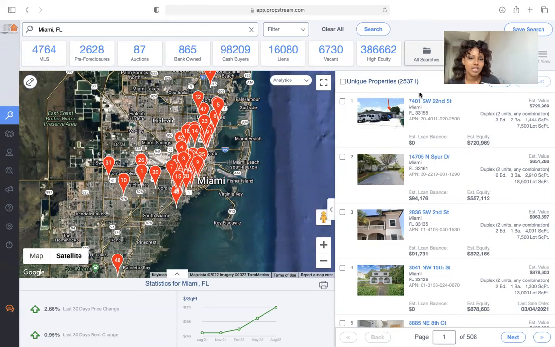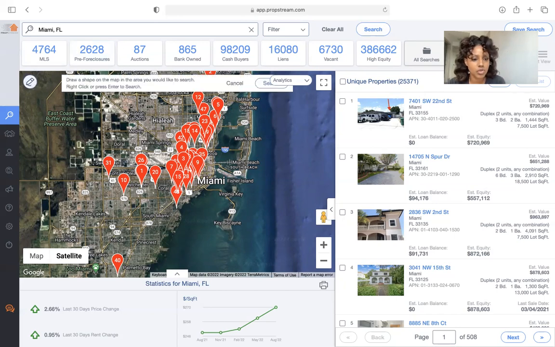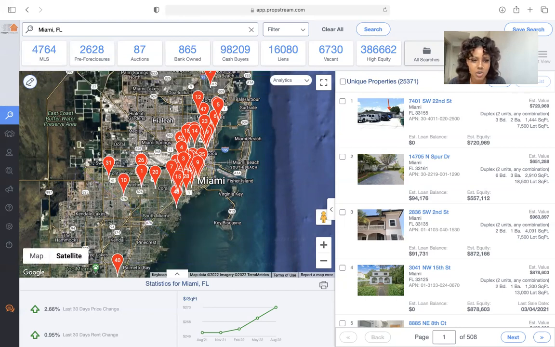But if you don't have the money to skip trace all 25,000, or you don't have the desire to, you can always use this little drawing tool to section off the areas that you want to do. So say you just are doing everything from here down, you could do a square around that, just like that. Or you could do it the zip code way again. And why I like segmenting things like that is because it will prevent you from pulling the same list twice. If you're not going to pull all the data, figure out a way to pull the data that you need so you don't pull that again. And then you can move on to the next area when you're ready to pull another list.